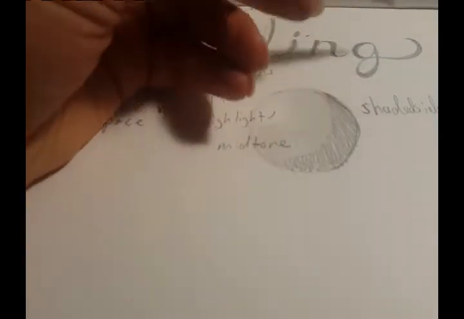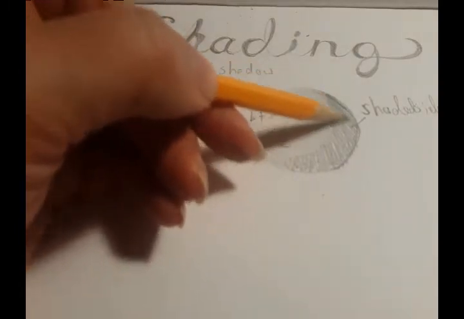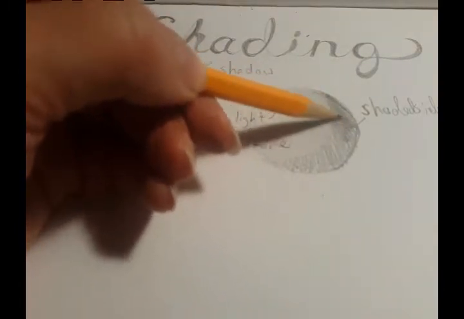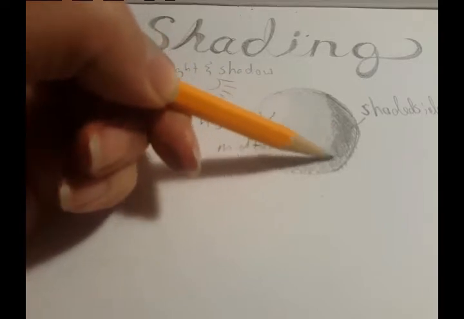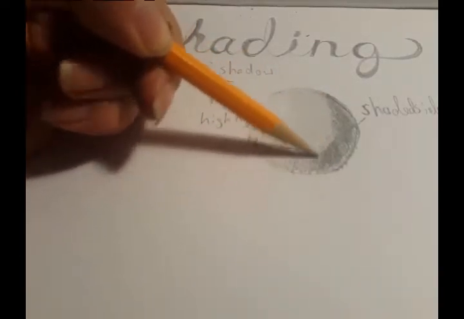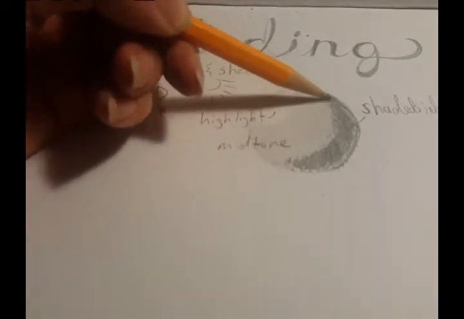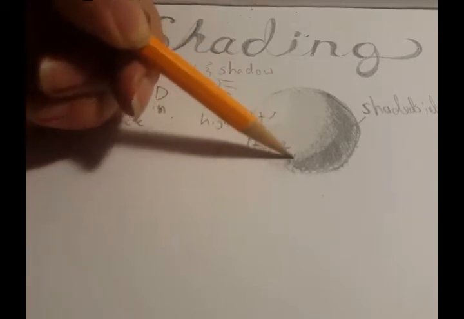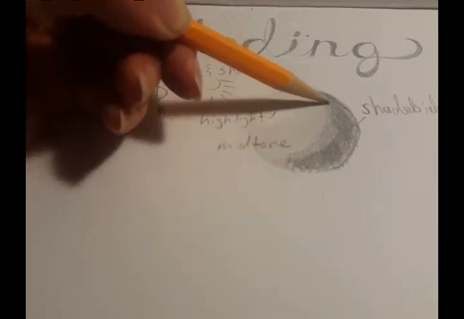Shaded side. Writing faster than, or my brain's going faster than my hand. So the shaded side. Now in that shaded side you have almost like a crescent moon shape that's even darker, especially underneath. And I'm going to add one more kind of shadowed tone in here. You can adjust your shading a lot as you go. It doesn't have to be perfect the first time.